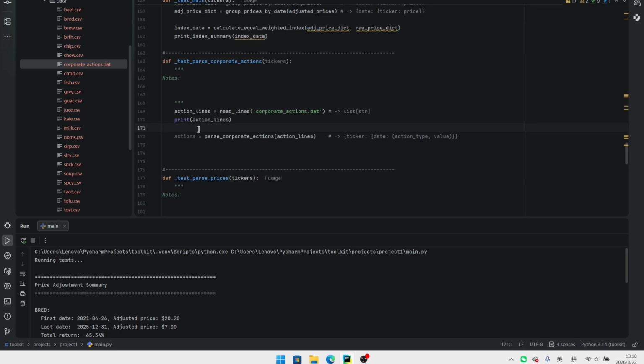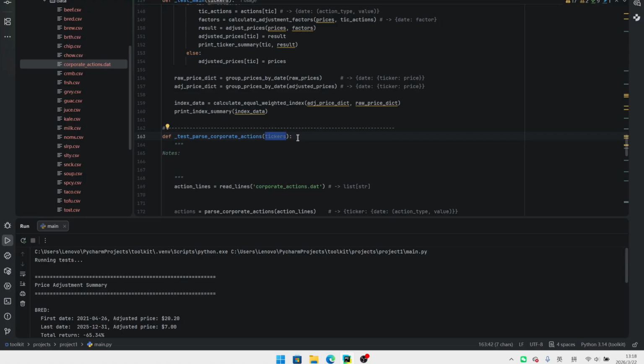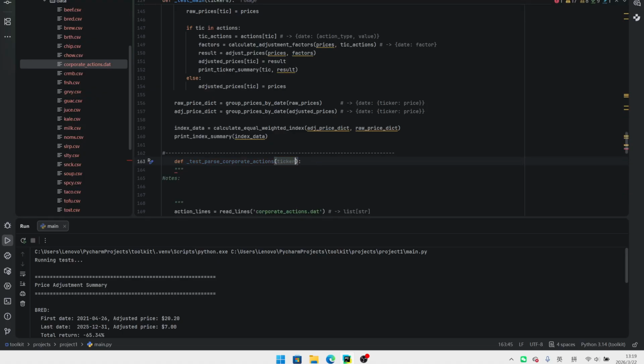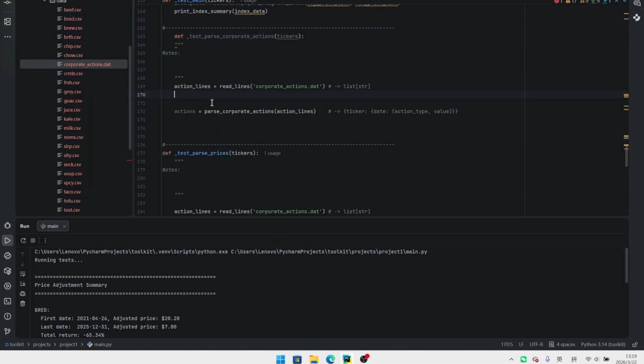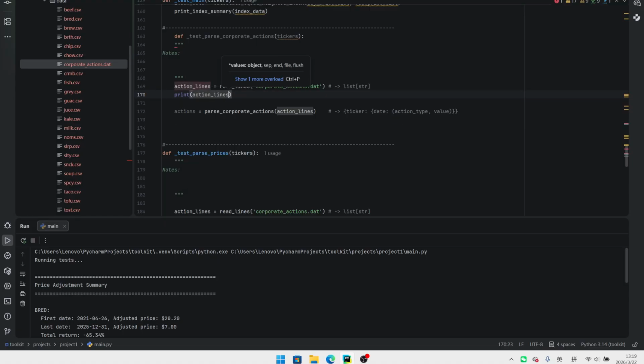To some extent I can do this as well. But why did it fail? Test function. So there's two lines. Oh yes, so it should be two cars, and then print the action lines.